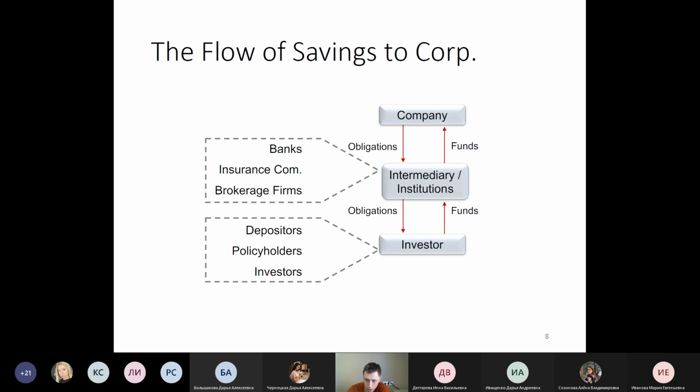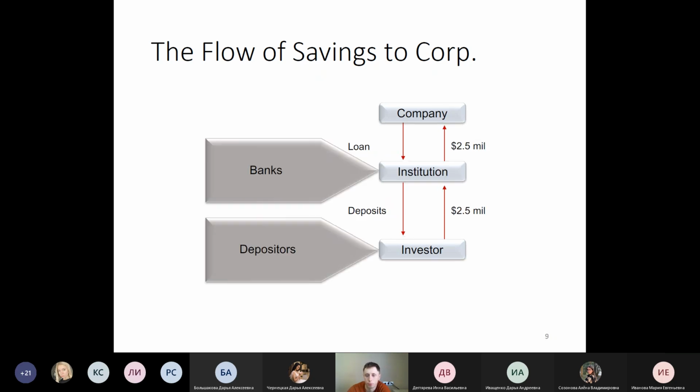Here we have multiple examples. We have a general example of the investor that would give money to the bank or insurance firm, and this firm, bank or insurance firm, would give money to the other company. There the profit would be generated, so the financing might go multiple steps before it reaches the company that needs those money for its activities.